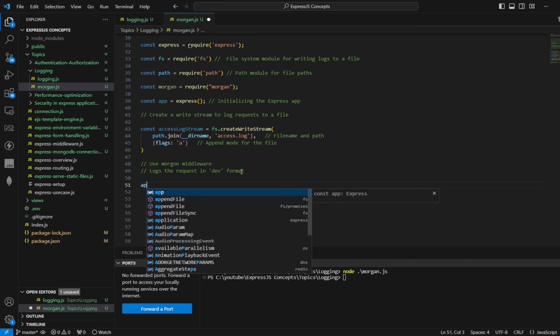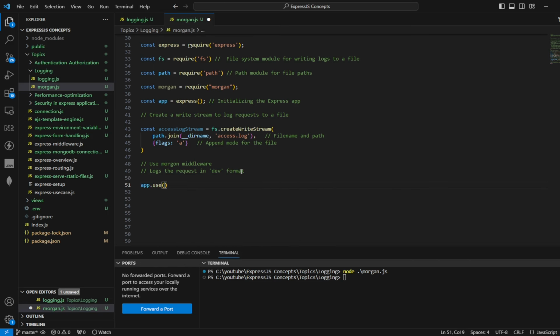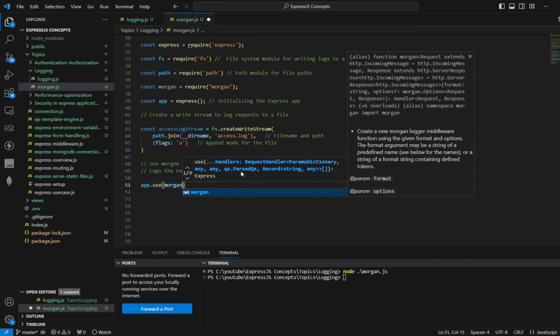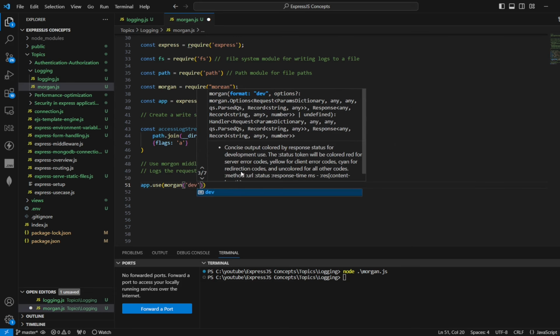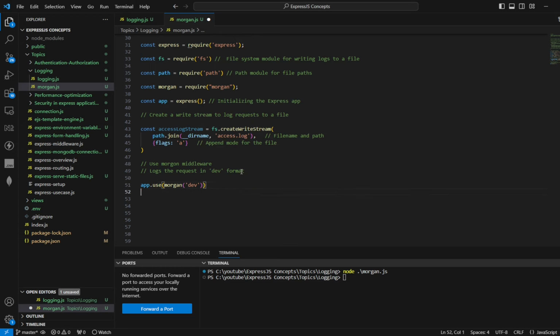So this is the syntax: app.use(morgan('dev')). It will log the request to the console in dev format.